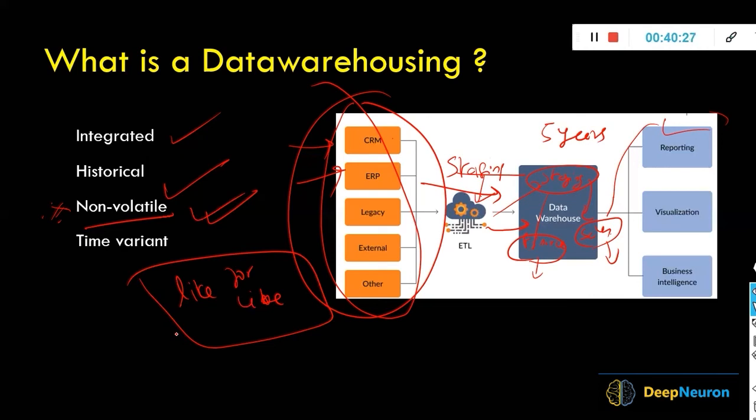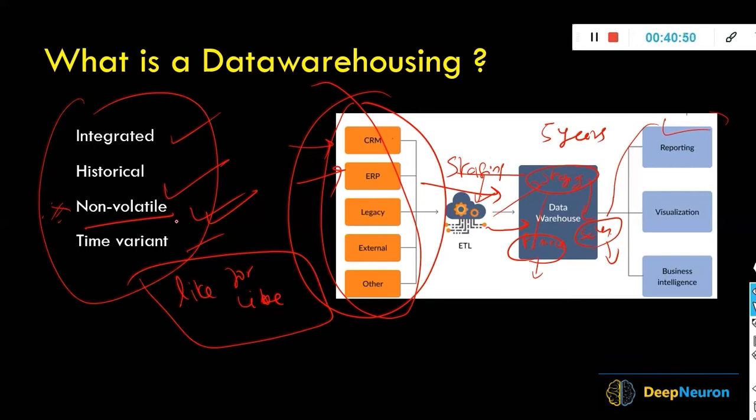If you want to do it, you need to store the data with time, date, and time. So this is how they define it. So a data warehouse is nothing but it has integrated data, historical data, and whatever historical data we store in the data warehouse is non-volatile.